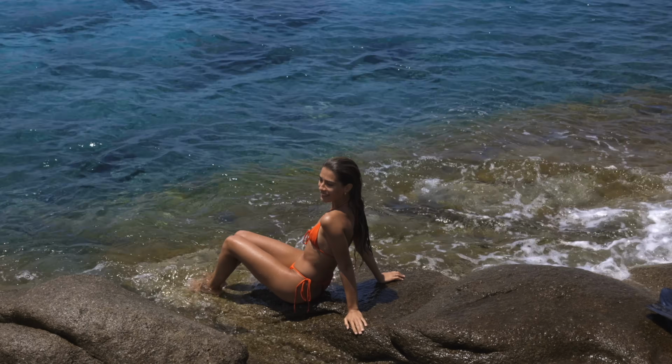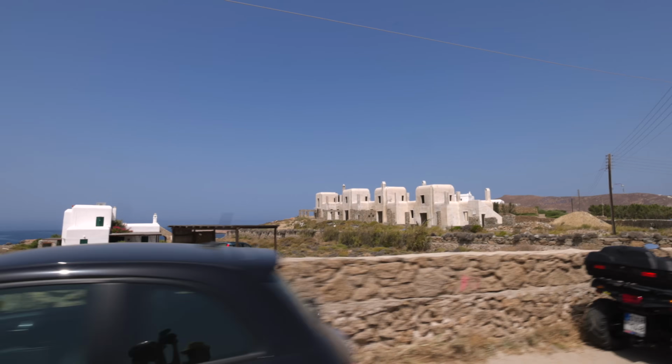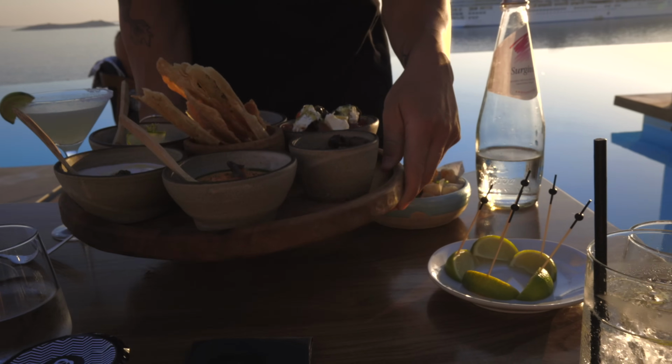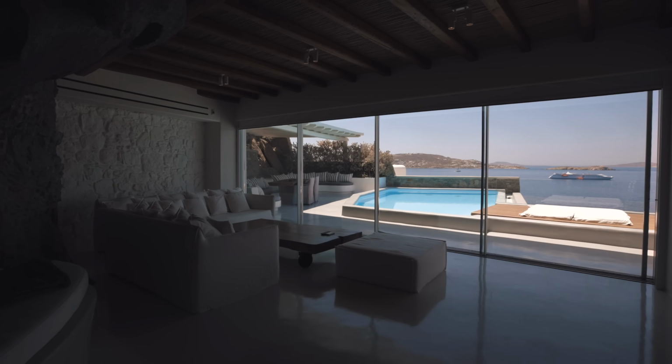Now after all this, whether you enjoyed the beach or one of the many incredible beach clubs, it's time to head back for some dinner, and I gotta tell you about one of the best restaurants because it just so happens to be where I'm staying. Now, the first thing you need to know about Kapatago is that it's not cheap. This is definitely one of the most popular hotels in the entire world. But if it's in your budget, then this is what you get.